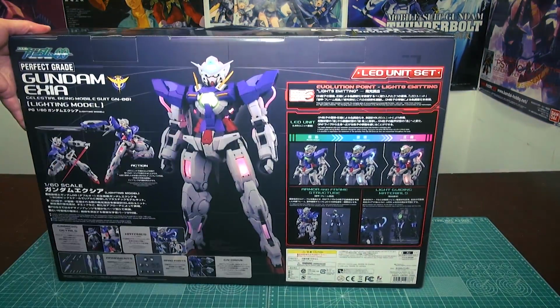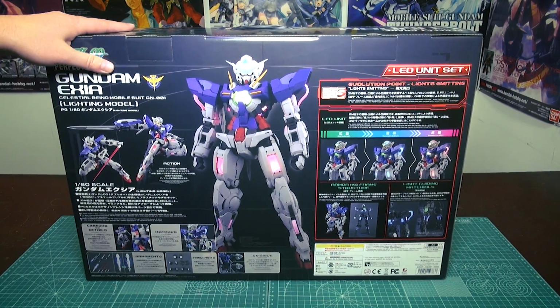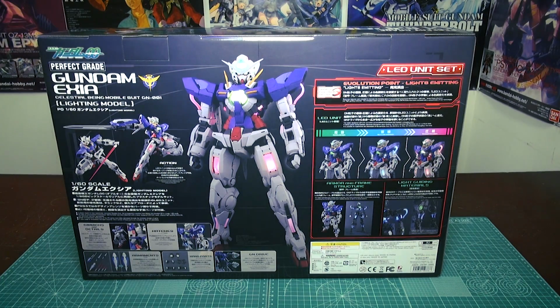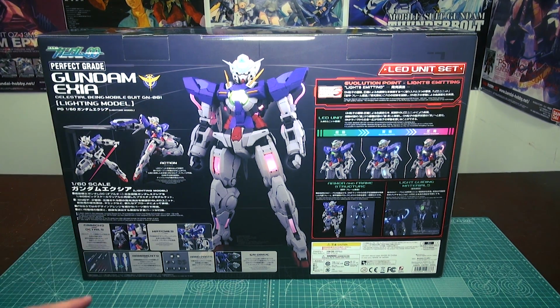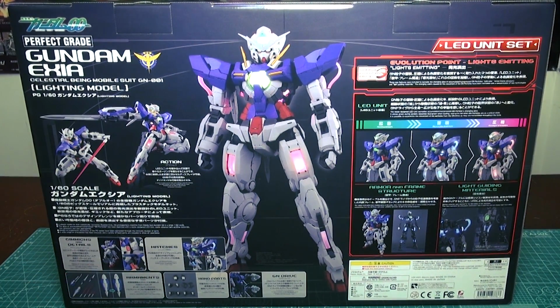The back of the box is, of course, where they always show off the details and what we can expect for this kit. So on the right here, it mentions the lighting. We'll get to that in a second. But let's take a look over here at the left side, where it talks about the action and whatnot. So it mentions articulations, and that this is going to have some pretty great articulations.